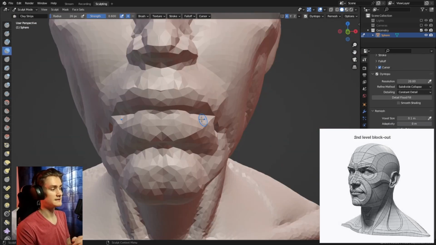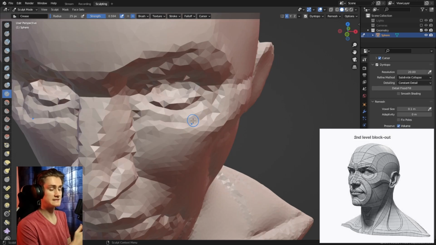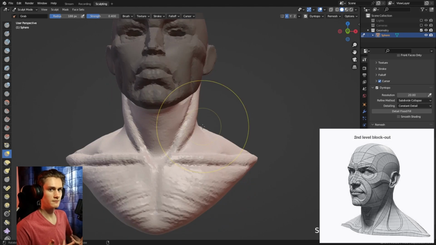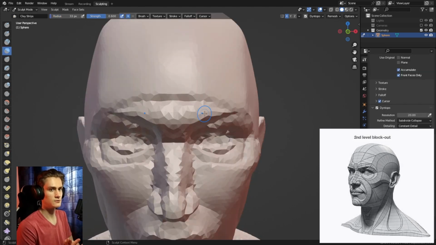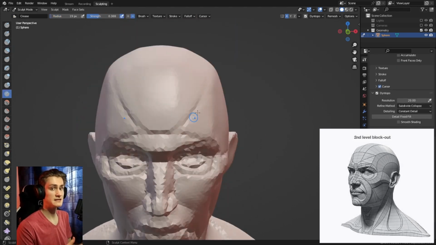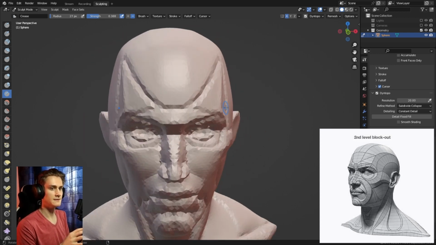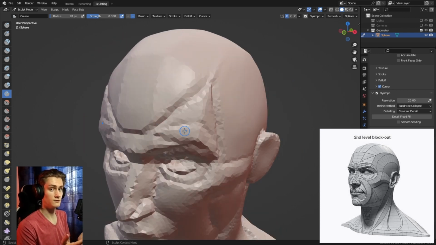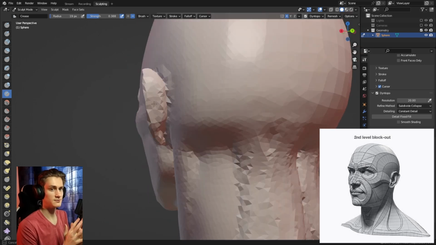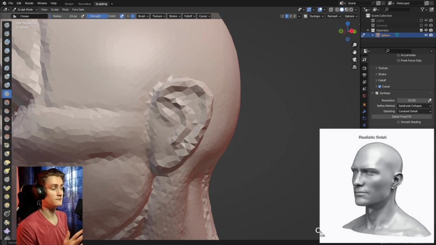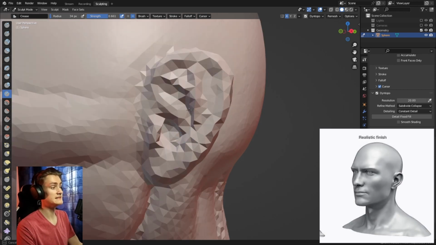One thing I wouldn't recommend is going from super simple to super complex immediately in only one area. So for example, you probably practice only sculpting the nose. If you then need to go back to creating the medium shapes for the rest of the head, it can get kind of messy. Maybe you even see that the medium shapes don't look right for the nose, for example. So you have to revert back to the previous medium shape of the nose, which can get quite messy.